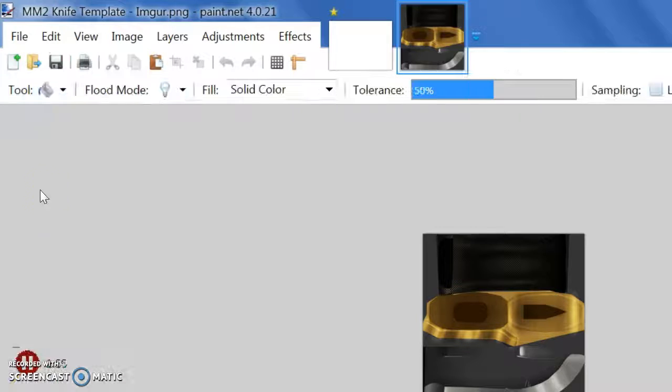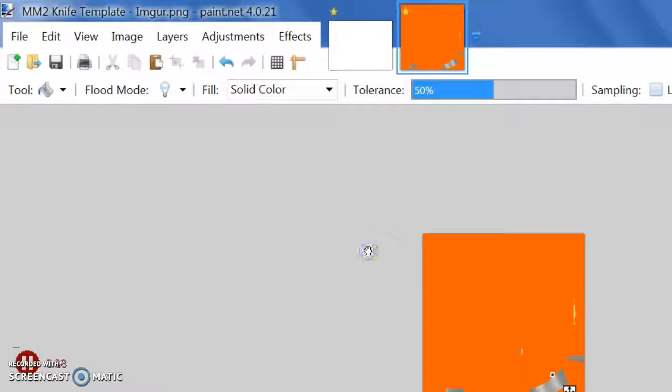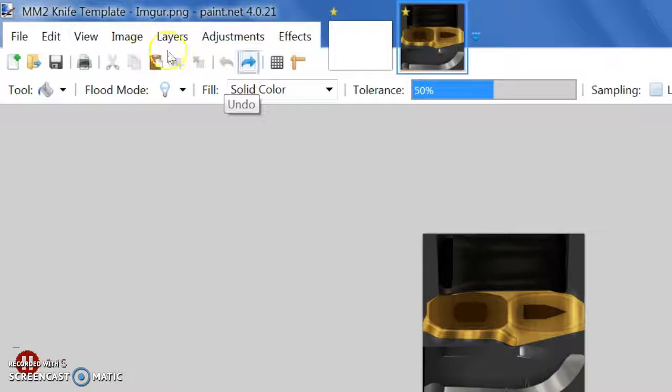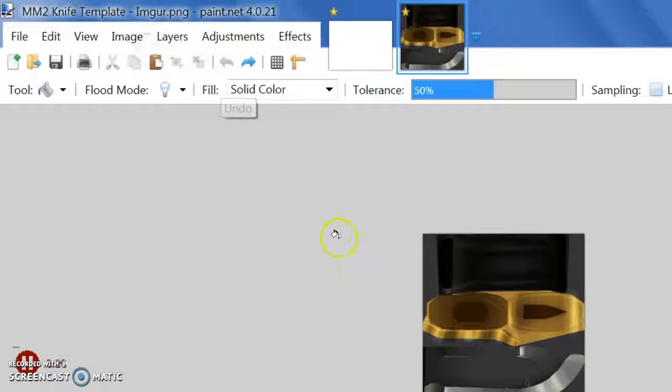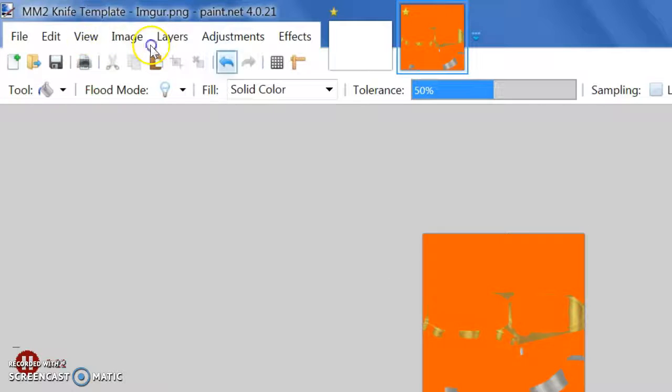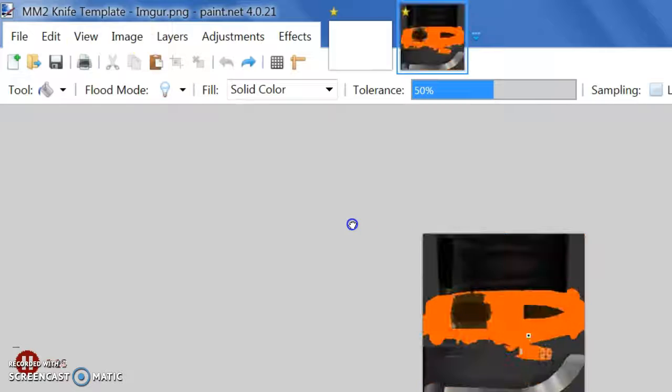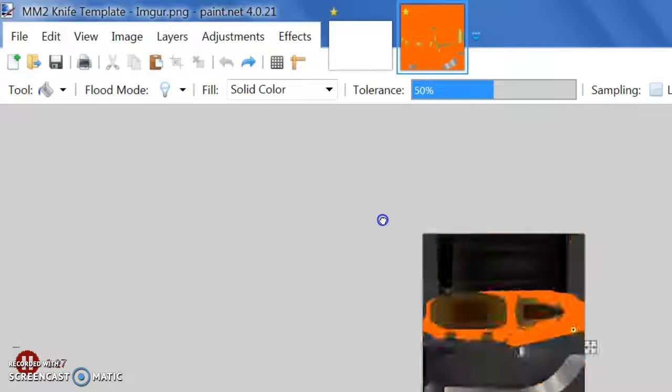So I think I'll use my paint bucket real quick. I'll make a Seating knife because I'm actually a fan of Seating. This is gonna be orange. Oh jeez, okay, that was not good. Let me go back real quick. Alright, I don't want to do that. Oh, okay, I get it now.